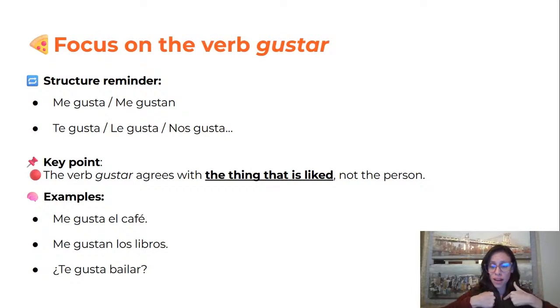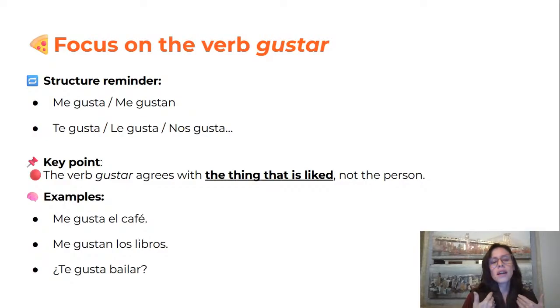And that's it. What we actually change is who likes what. Me gusta, te gusta, le gusta, nos gusta, les gusta. What did I mean in all of those sentences? Me gusta is I like, which I always literally translate as it likes to me. Te gusta will be you like or do you like. Remember, we use the same structure for questions as well. Te gusta, you like or do you like.